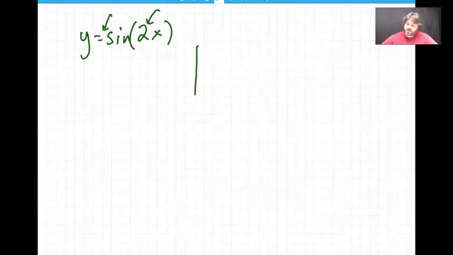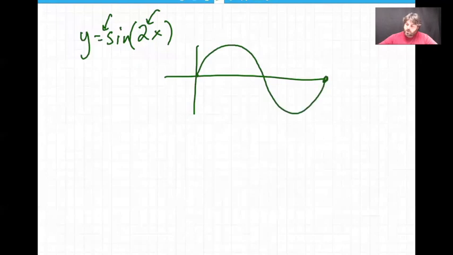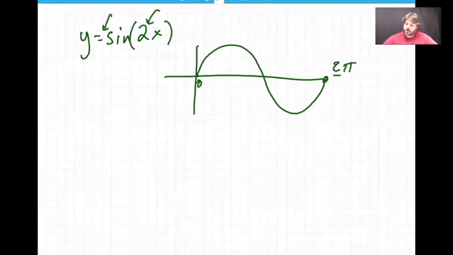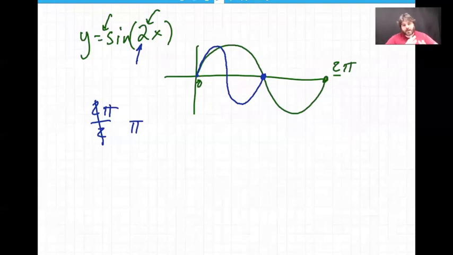So first of all, let's graph this thing. So remember, normally sine goes like this, and it takes 2 pi to go through a full cycle. So here's 0, here's 2 pi. I'm going to graph this one in a different color. What happens to the 2? It affects the period, right? So 2 pi over 2 is now the period, because b is 2. Well, when you cancel that, you realize that it takes just a pi to go through the full cycle. So it actually goes through the full cycle in half the time, okay? When you do a multiplier with the x, it actually works in opposite ways.